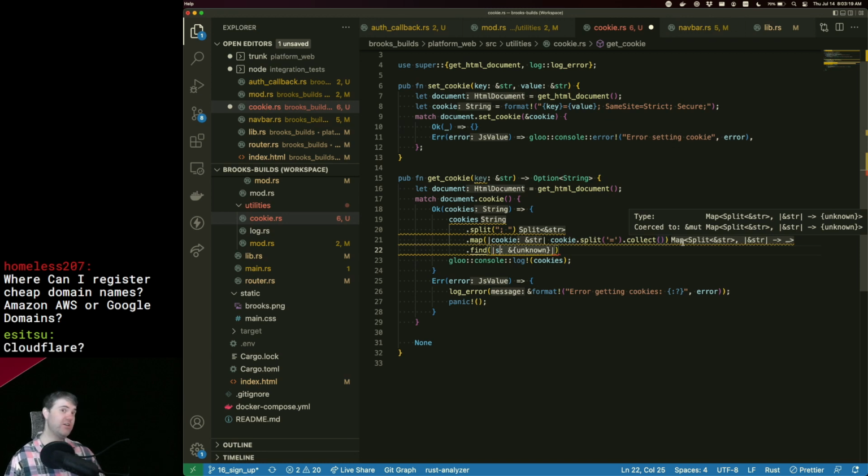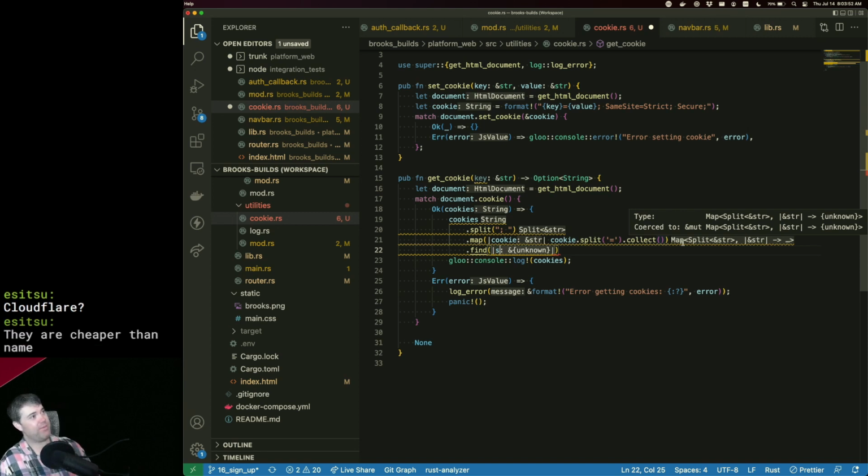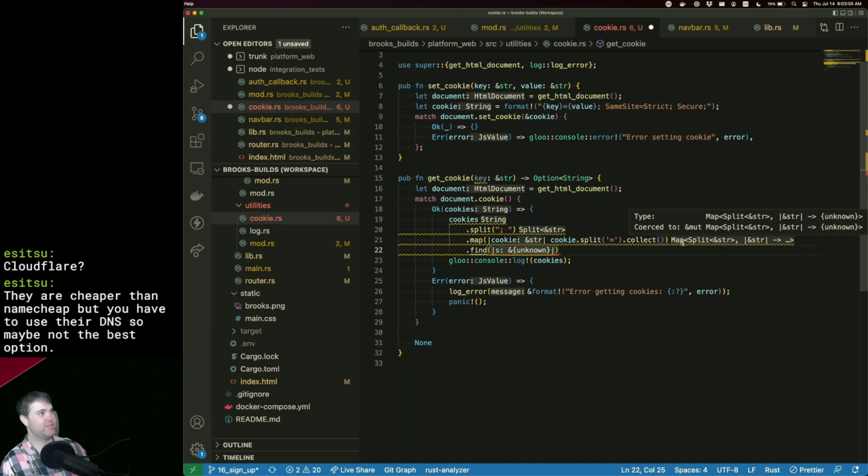Cloudflare might be a good option too, although I've never used them for DNS registration, so I don't really know what their pricing is. But yeah, I would probably not use Amazon or Google for registering the domain. Google's minimum seems to be $12 per year, and you can get better for some domains. But if you want Google or Amazon to also control it for you, then when you transfer it over to them, they might charge you $12 a year either.